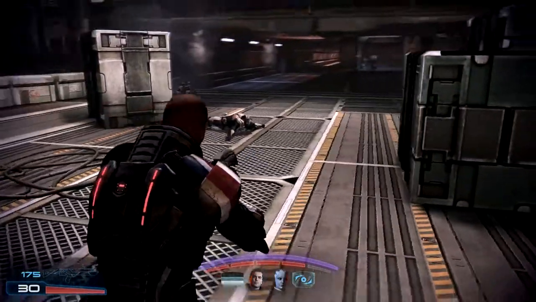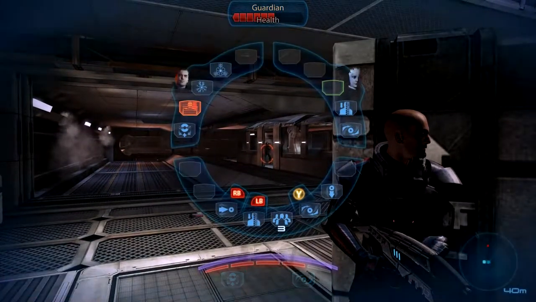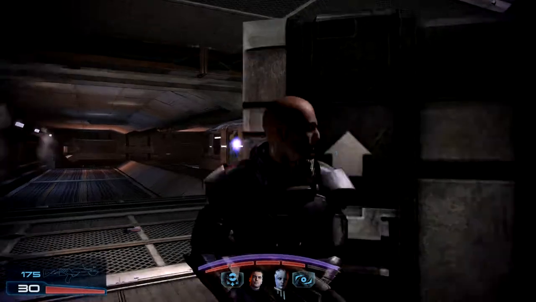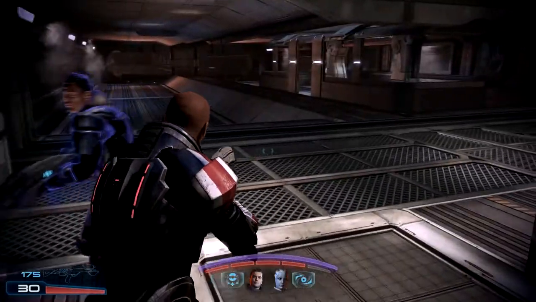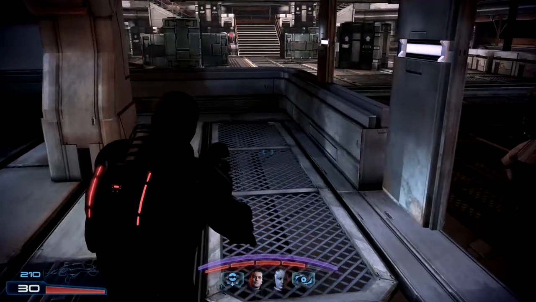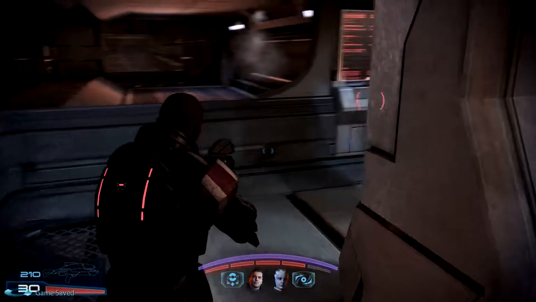What's left? Pull. Okay, that's overkill, Liara. Got him. He was already levitated by my biotic mass effect field. You didn't need to throw in a singularity. Okay, let's go. I don't think there's anything else in here to collect. But we are going to save early and often, and let's go.